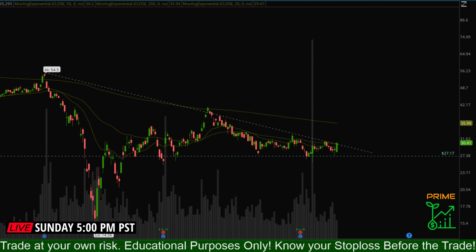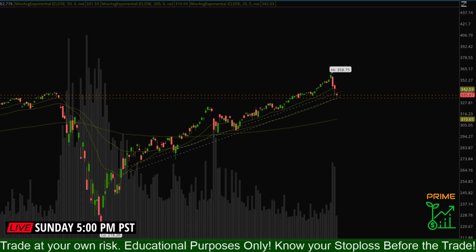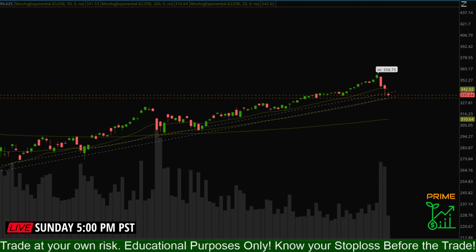This trade review is more about the technical analysis and why I took the trade and how I'm managing it. I'm going to go ahead and look at the SPY really quick. This is an active trade currently, so you'll see the prices on the screen might be moving around a little bit. Overall, looking at the SPY, we do have a little bit of a sell-off coming in. Again, from the March lows, we do have a trend here, and this is the third day of the sell-off.